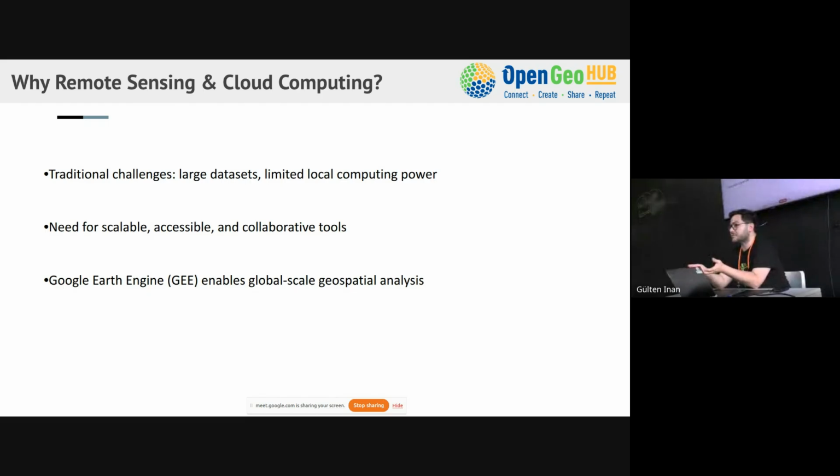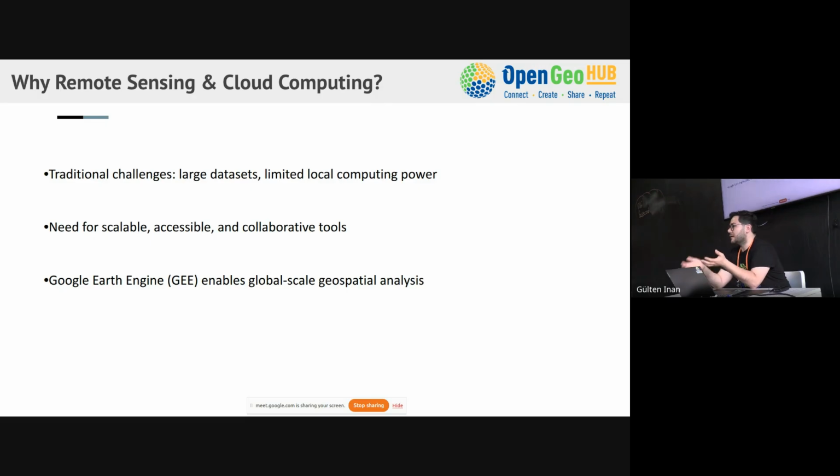But of course, it's not the only platform where we can do this sort of computation. There's also the Planetary Computer run by Microsoft, and Amazon Web Services. I'm sure you've heard a couple more. So these platforms are also getting more and more into this. So we have an option to play around in these services, and most of these cloud computing services have the most basic satellite information stored in them.